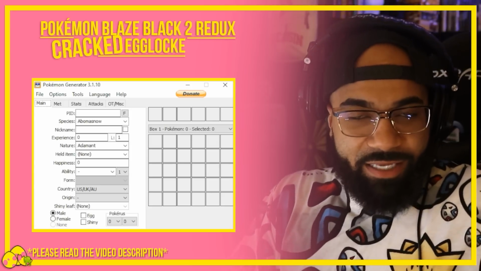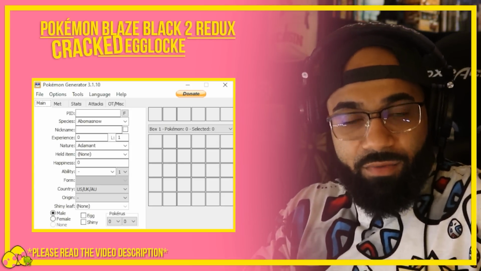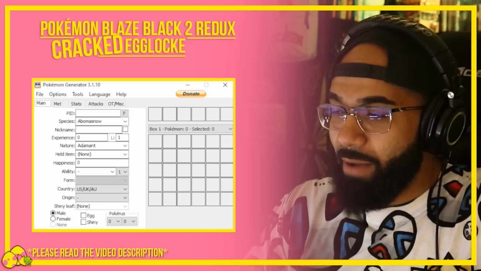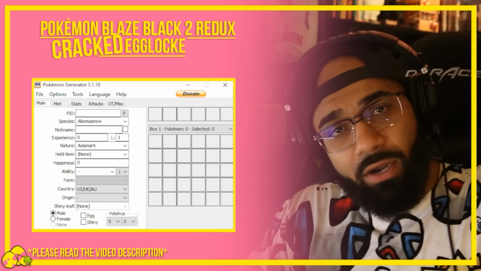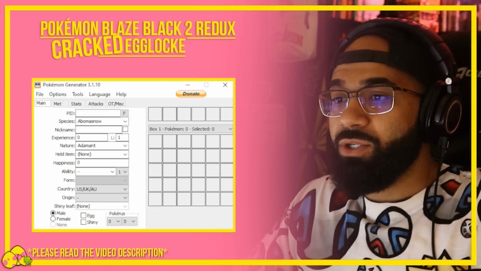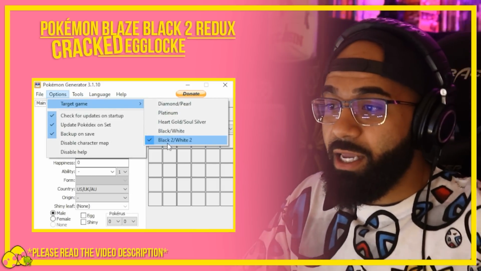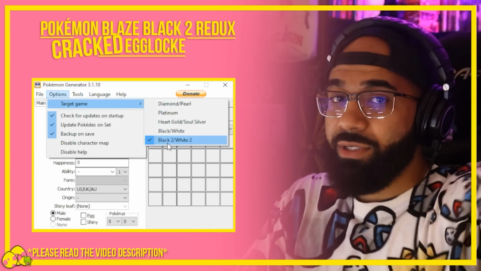Okay, so now at this point you should have the RAR file downloaded, all the files extracted, and once you pop open Pokégen, you should see a program like this. First things first, and this is very, very important, go up here to options and then go to target game and make sure that Black 2 White 2 is selected.